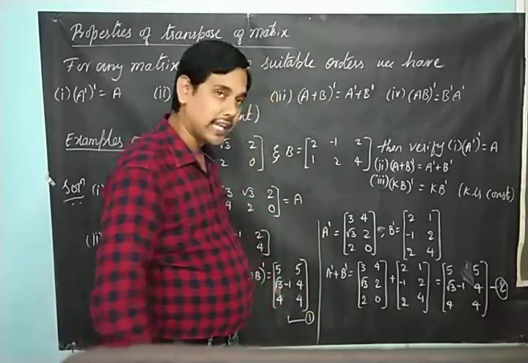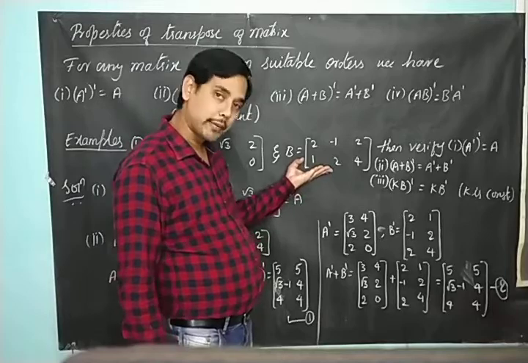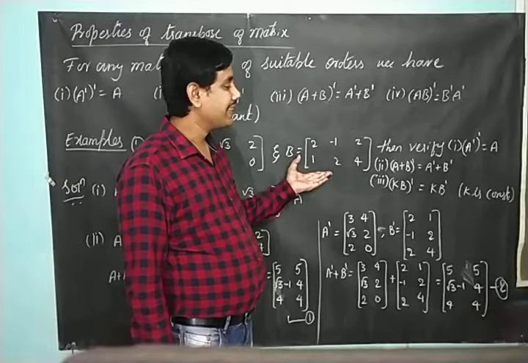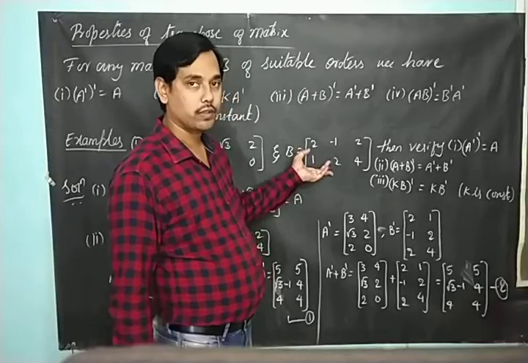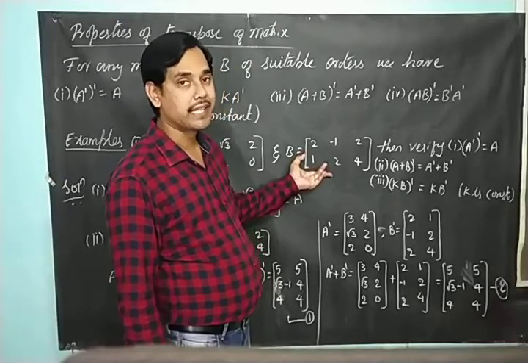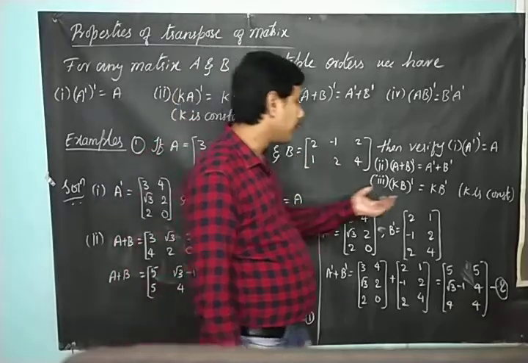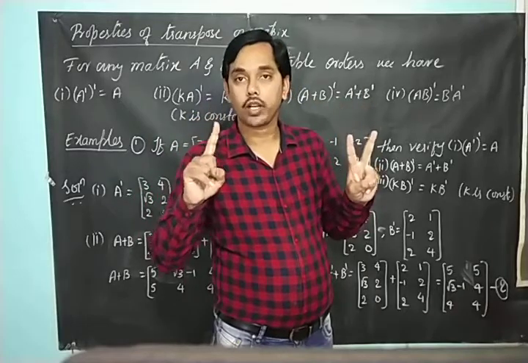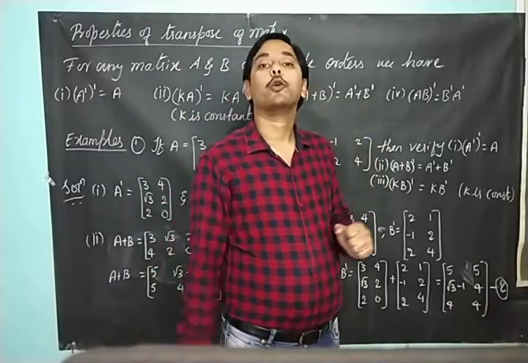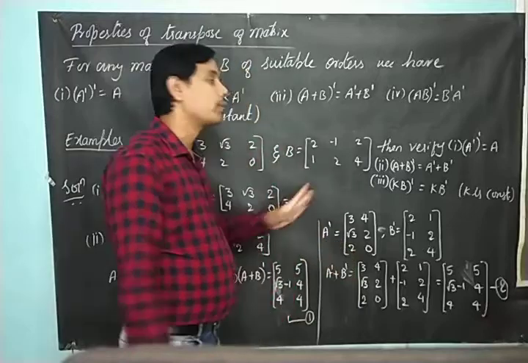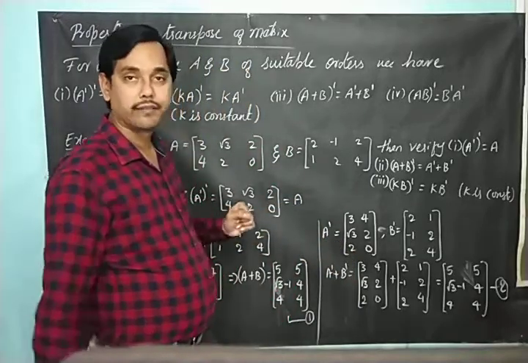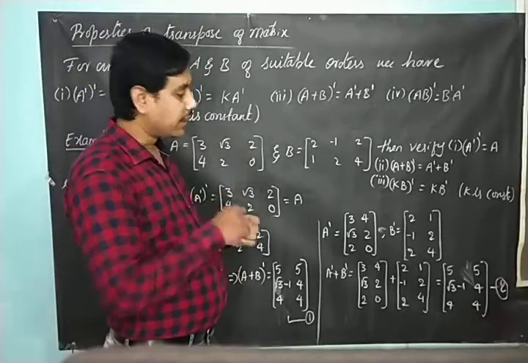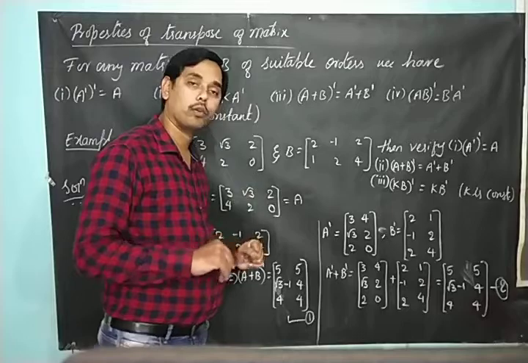Now coming to the RHS part. We have B here. Take B transpose. B transpose also will be a matrix. Now multiply K with that B transpose. Then that becomes K into B transpose. Mark it as equation 2. Now compare equation 1 with equation 2. You will find that both are equal. They should be equal because that is the property. So pause this video, take these notes down, and also try that problem at your home. Okay. So take it down.